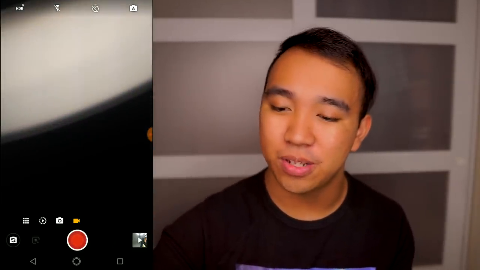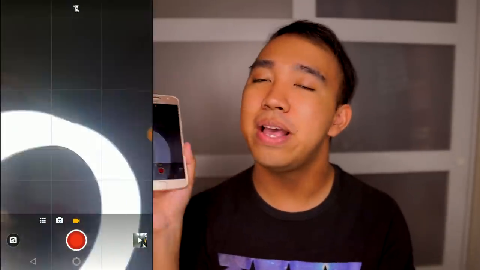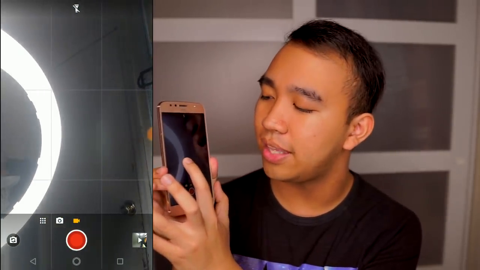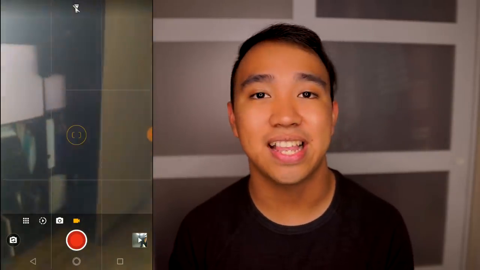Once you have an idea for a perfect loop, let's go ahead and film this video. To film this, we're going to be using the camera app. Just go into your camera app, and we're going to be going to the video feature right here. By the way guys, just a few tips when you're filming this. Make sure to film this on a steady place, either a table, or if you have a tripod, then use a tripod. Also, before you do anything else, make sure to lock the auto brightness and also the autofocus of your camera. If you don't know how to do that, basically just hold onto your screen like that until you see a message that says that it is locked.